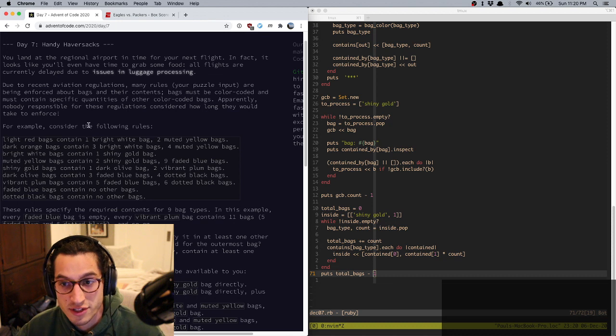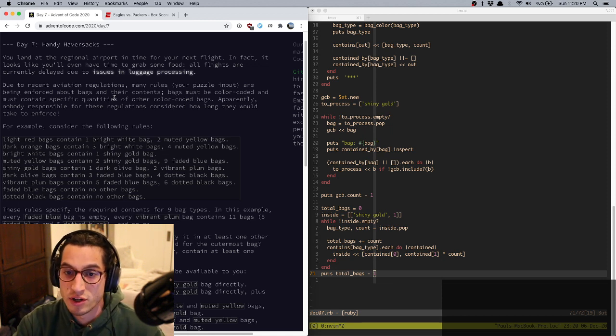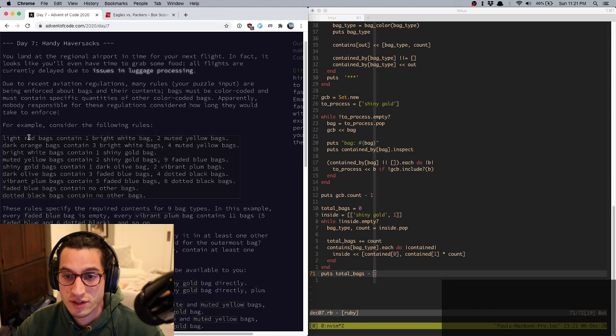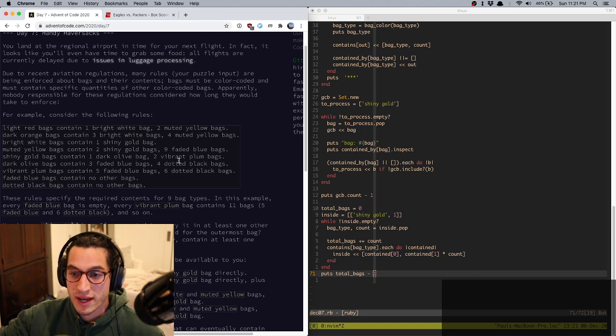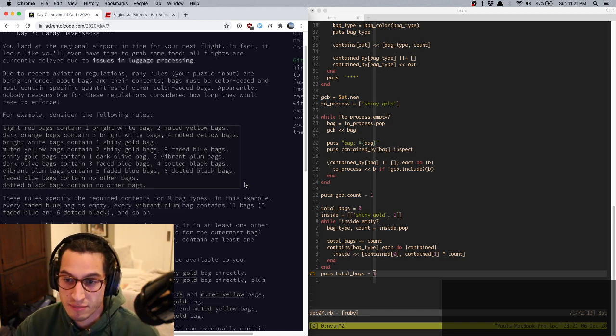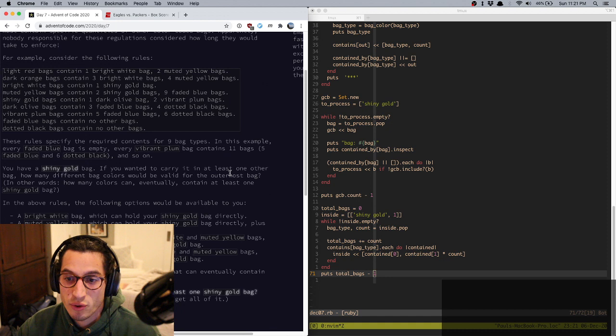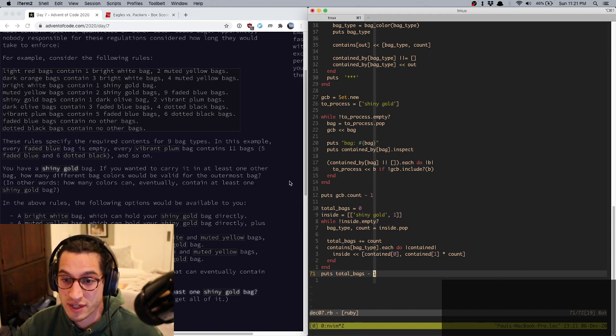Due to recent aviation regulations, many rules, your puzzle input, are being enforced about bags and their contents. Bags must be color-coded and must contain specific quantities of other color-coded bags. Apparently, nobody responsible for these regulations considered how long they would take to enforce. So we have rules like bright white bags contain 1 shiny gold bag, and muted yellow bags contain 2 shiny gold bags and 9 faded blue bags. These rules specify the required contents for 9 bag types. In this example, every faded blue bag is empty, every vibrant plum bag contains 11 bags. You have a shiny gold bag. If you wanted to carry it in at least one other bag, how many different bag colors would be valid for the outermost bag? How many colors can eventually contain at least 1 shiny gold bag?